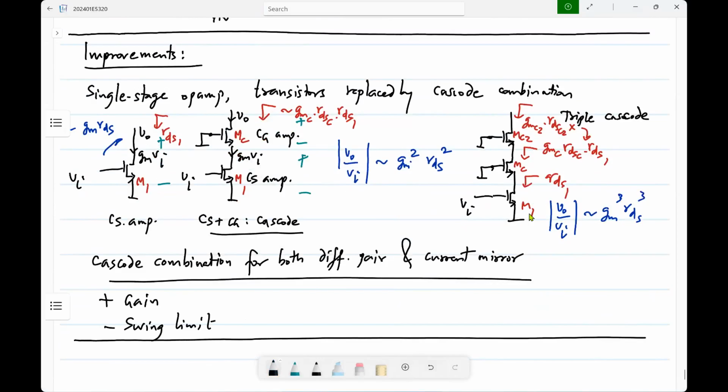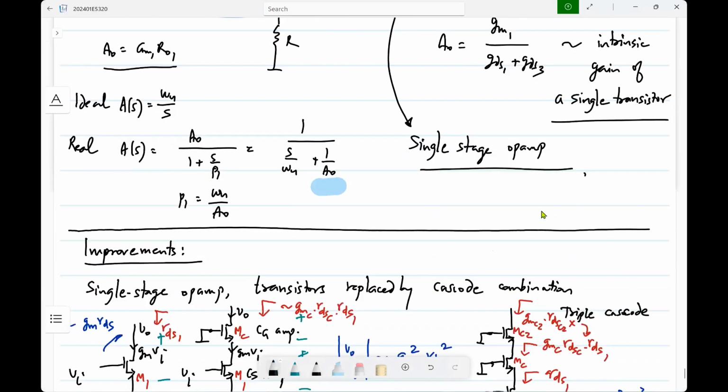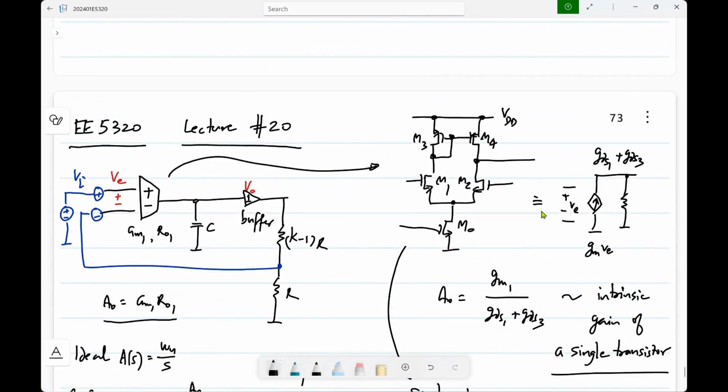So this is one set of improvements. This will give you one set of op amps. It's very important to understand the underlying principles, because I can start drawing op amp topologies and quickly the number will blow up. And of course, for every circuit like this, you have the inverted counterpart where NMOS is replaced by PMOS and PMOS is replaced by NMOS. So it can look like you have a lot of different circuits, but if you know the principles behind the circuits, you should be able to recognize them in whichever form they are. Any questions about this?